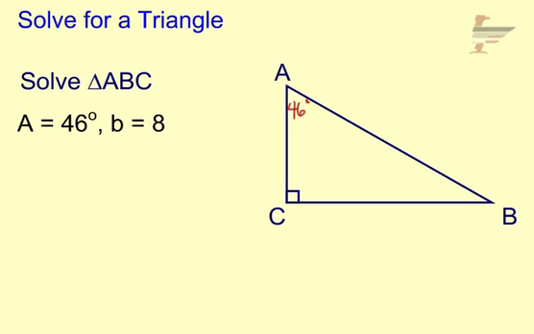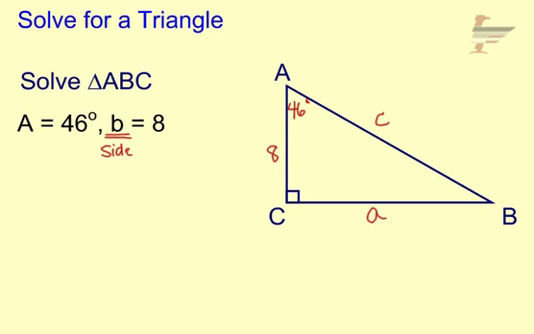Now, this lowercase b means that it's the side. Where side B goes in our drawing is we want to locate angle B, and it's going to be opposite, across the triangle, to side B. So this is where 8 is. Now, side A will be opposite of angle A right here, and side C will be opposite of angle C right there. So we have to find angle B, side A, and side C.